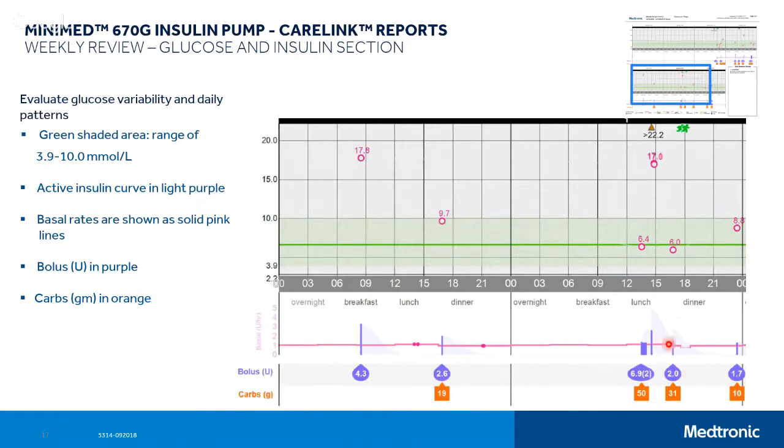So the bolus in the purple lines or the blocks, you can see there's a difference in them. It's dependent on how that bolus has been delivered. So for example, where the patient may have given a dual wave or a square wave bolus, and then the amount in purple. So if there are multiple entries inside a 3-hour time block, those numbers of entries will be shown numerically next to the total. So you can see an example here of where there's a number in brackets, and that indicates how many boluses have been given in that 3-hour example.